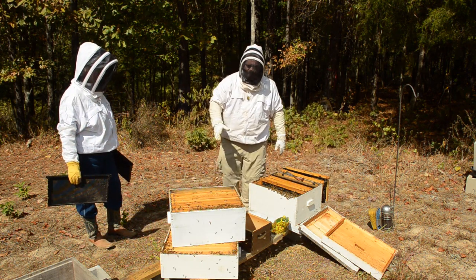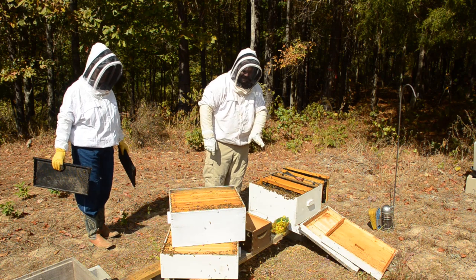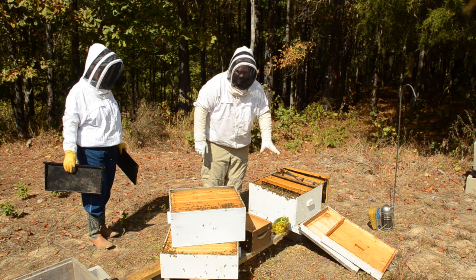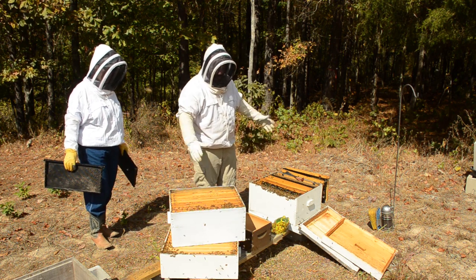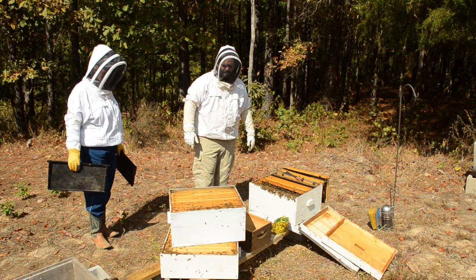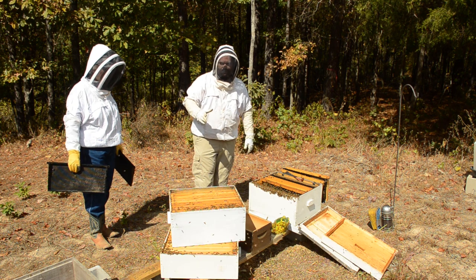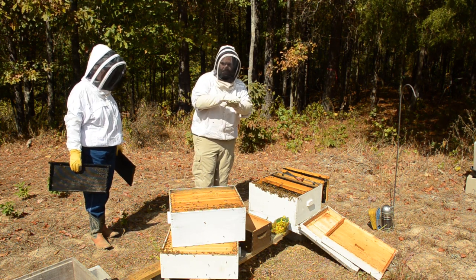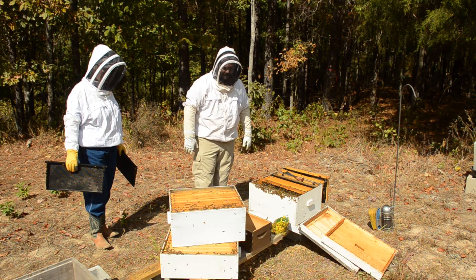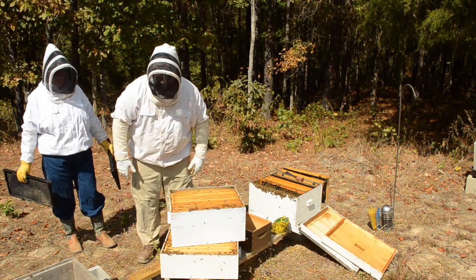Here's the situation: we've got a couple of frames up here that look like they have a few-day-old larvae. This entire bottom section is gone - there's just a tiny bit of wax and that's it. We're going to use the only nuke box I've got to try to lower the amount of space these guys have and take them down to five frames. The only nuke box I have is actually built for mediums, so I'm going to have to put the two mediums on top of each other. They'll have too much space down below, which means there's a chance the bees might draw comb on the bottom of the frames, but I've got to get them out of this box - it's not working for them.